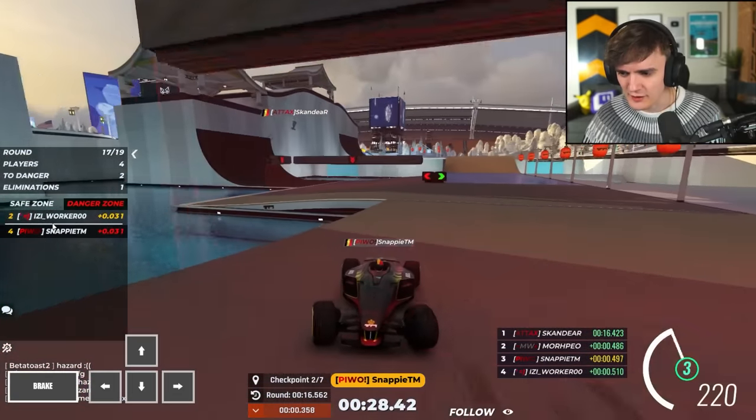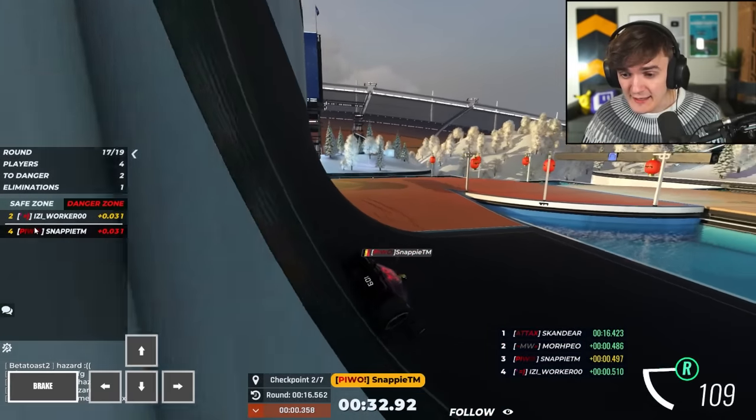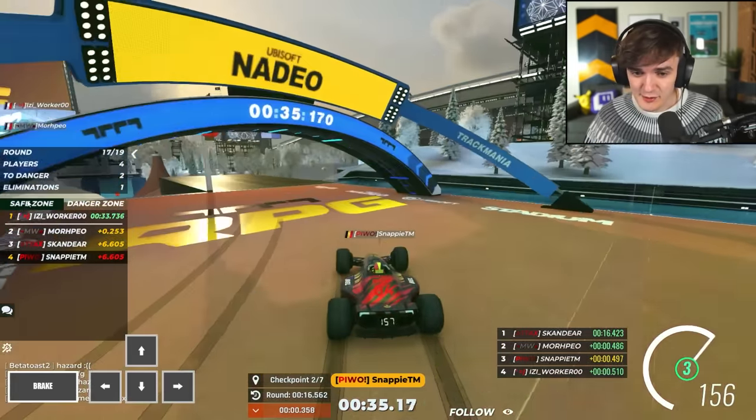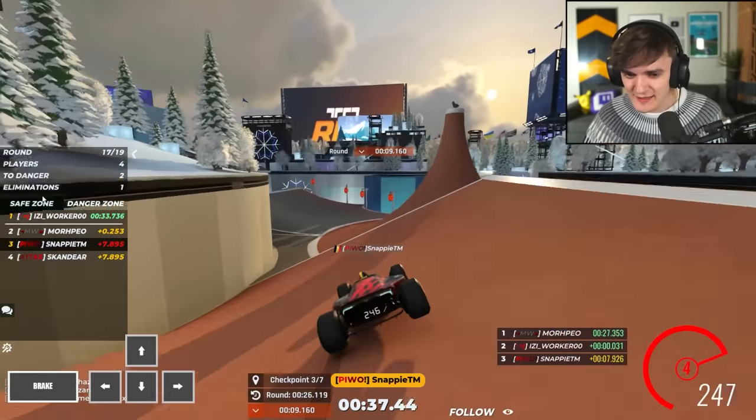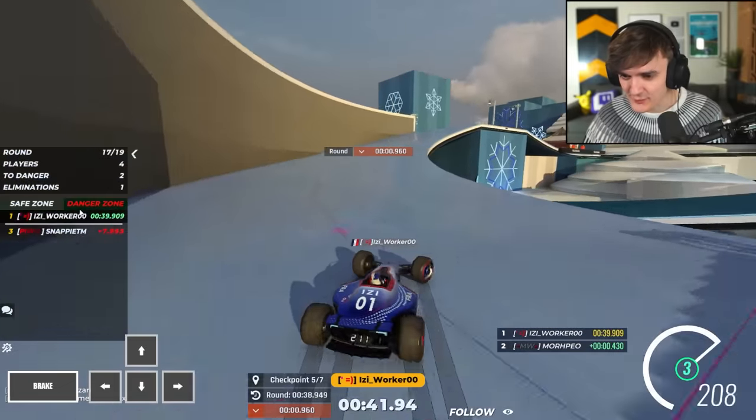But look at Scundier. Scundier's also made a mistake. 220 now for Snappy. Scundier respawning again. Quite disastrous for one of the favorites to go into the danger zone here. But I'm not sure what Snappy can do, being 7 seconds behind Worker.